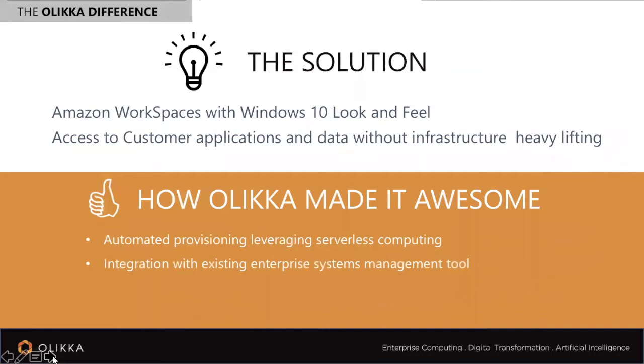And we've integrated the workspaces solution with existing system management tools such as SCCM. So really building the base image with the default applications that need to go in, along with any configuration settings that are going to be consistent across every user. Being experts in Config Manager, we've been able to leverage SCCM and provide that end-to-end automation from base image capture to deployment of any on-demand applications after the workspaces are launched for the users.